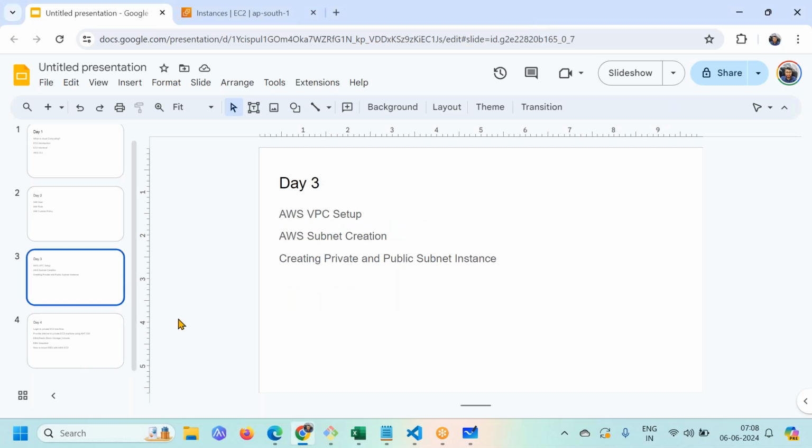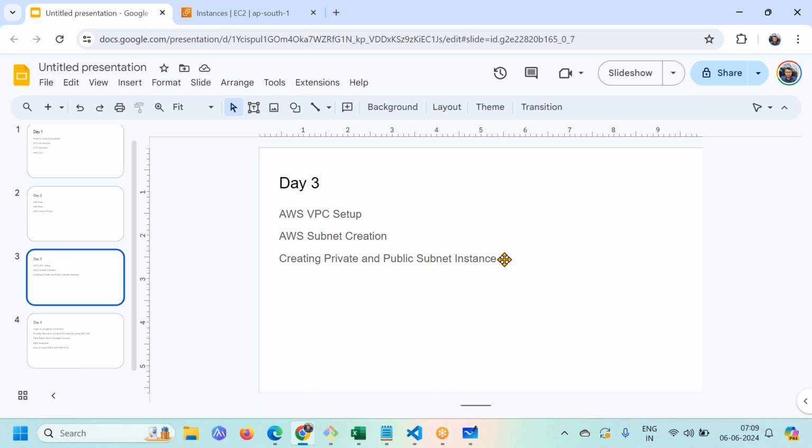In yesterday's session, we talked about how to create a VPC. Then we talked about the AWS subnet creation. Once the subnet creation was done, we talked about the difference between the private and the public subnet, and what makes exactly the public subnet public and the private subnet private. So basically, we talked about the route table and, within that, the internet route addition. Also, we added the public internet route, the internet gateway. My bad, we also created the internet gateway for the public subnet.